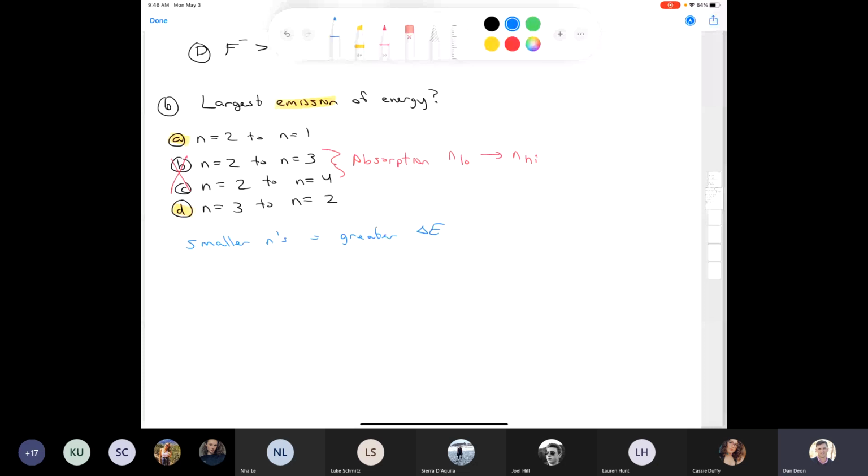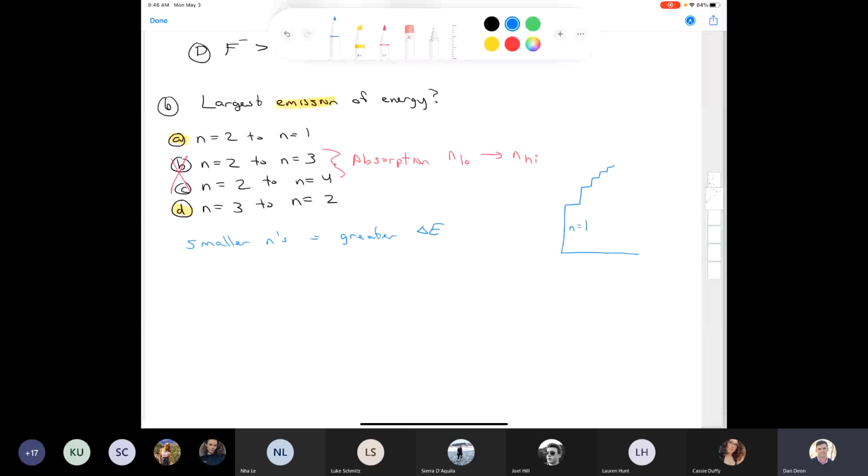For the same amount of steps, right? Here we're having a difference in N of 1. We're going from 3 to 2, and here we're going from 2 to 1. So they're both a delta N of 1. But you remember when we talked about the difference in energy levels, and this is a figure that's in our textbook or something like it. We go from N equals 1 to N equals 2 to N equals 3 to N equals 4, N equals 5, and they get smaller and smaller.